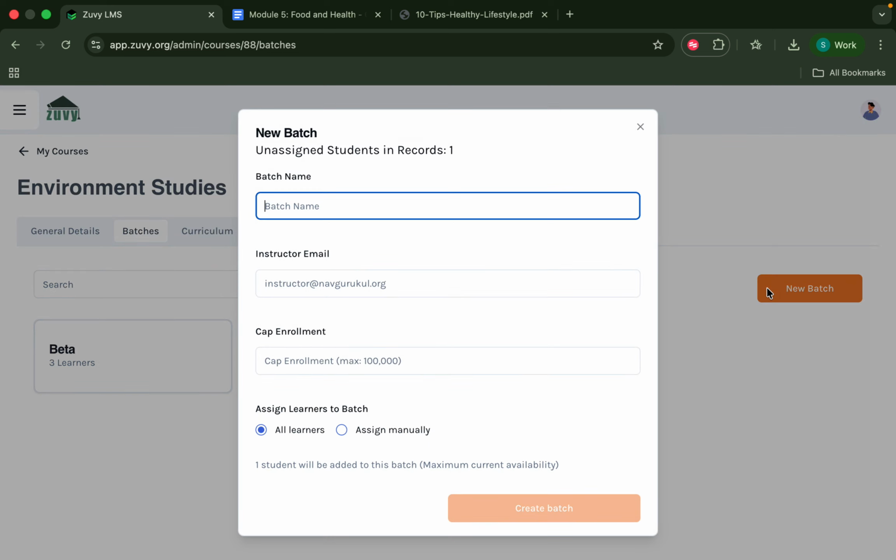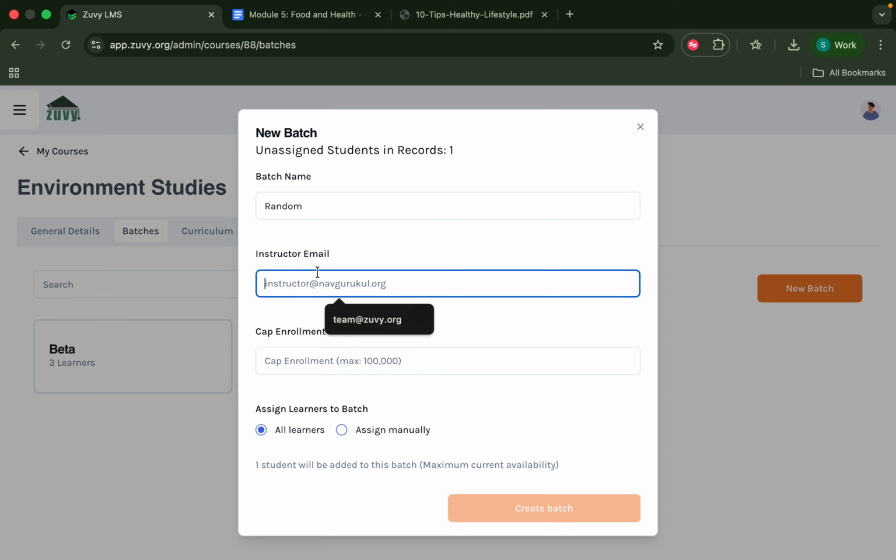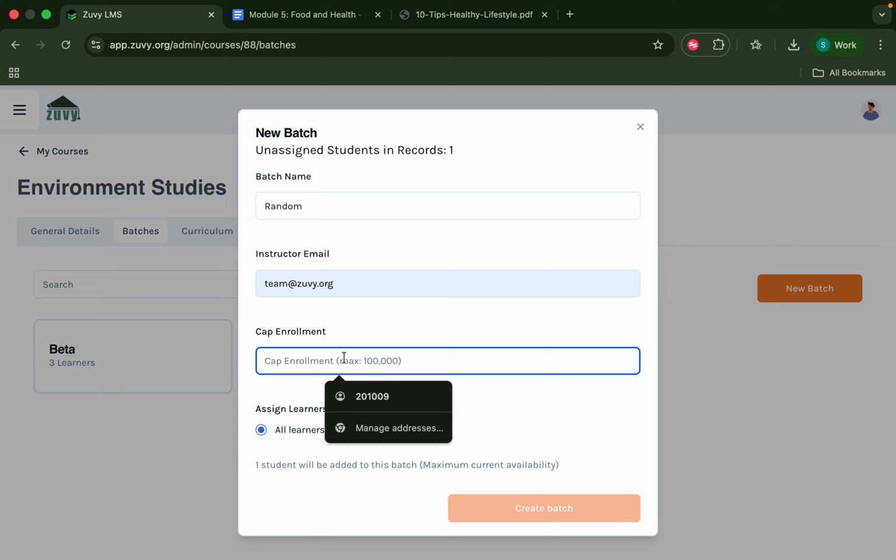All I have to do is create a new batch, let's say random, and write the instructor who will be helping those students learn. If a class has three batches, it will have three different instructors. Let's say the cap enrollment, the maximum number of students that can be enrolled, is 10.